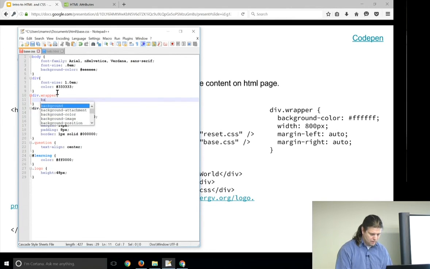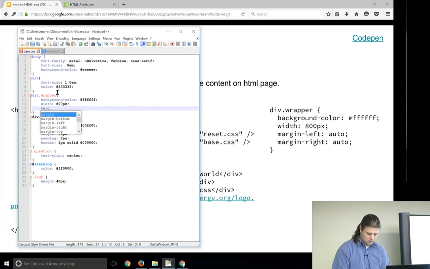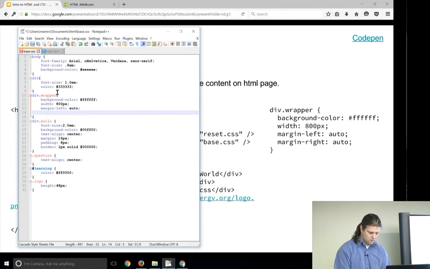And we're going to add a background color. So our text is going to be black on white, because that's the easiest to read. We're going to have a width of 800 pixels. And then margin left of auto, margin right of auto. So we've saved both files.